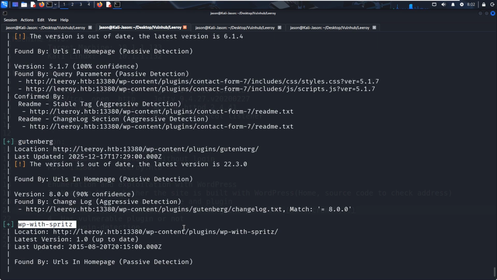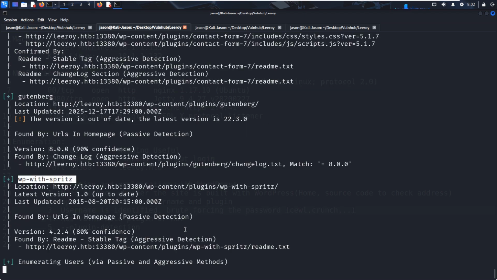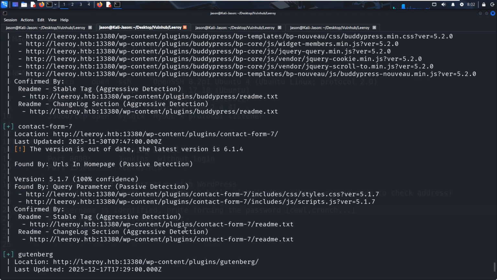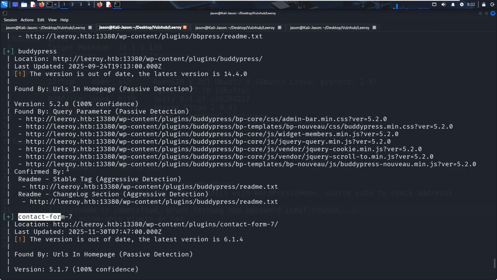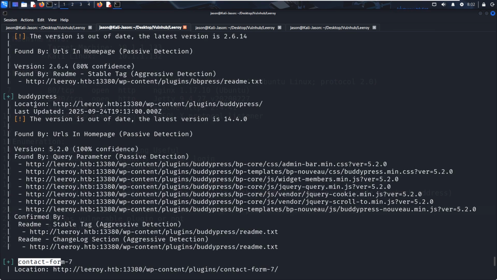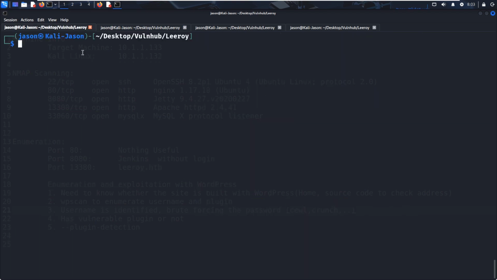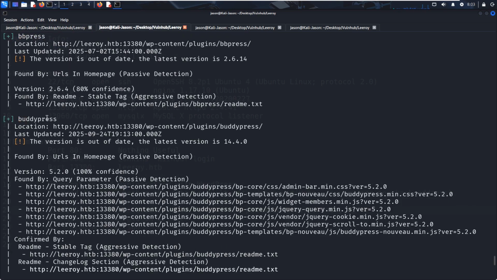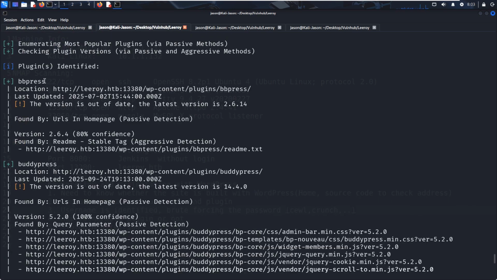Here is a contact form, and I think this should be BuddyPress. So we can use another tab to check whether such a plugin is vulnerable or not. Like this one, we can copy.